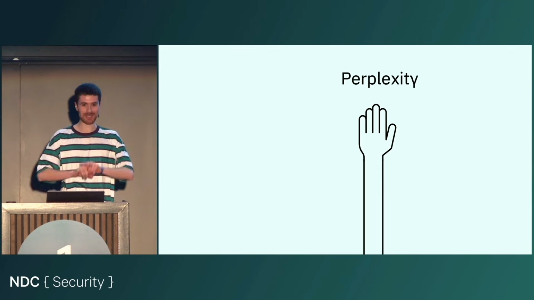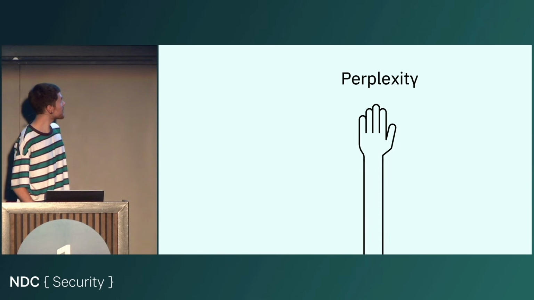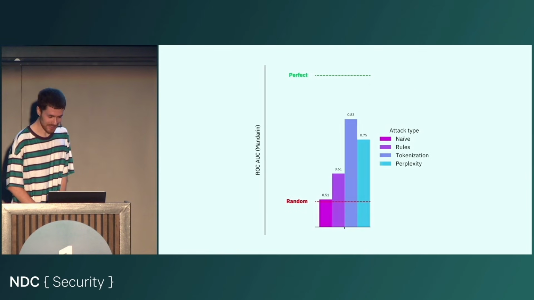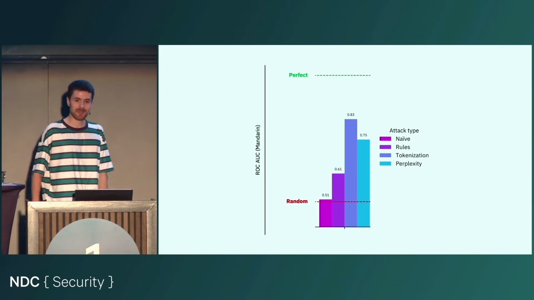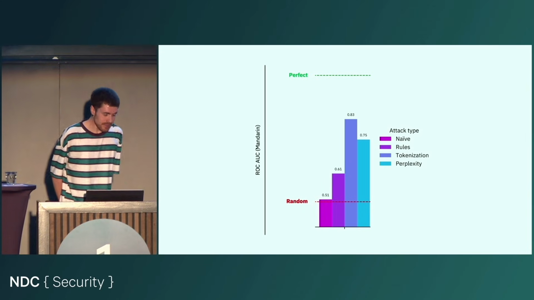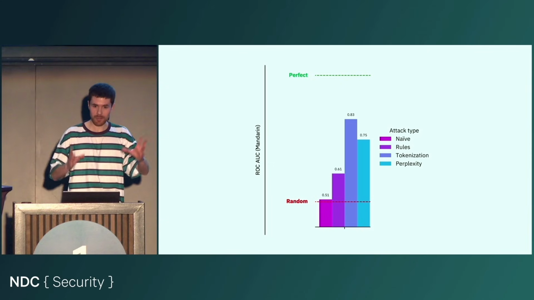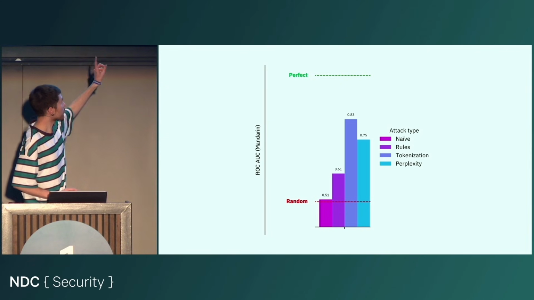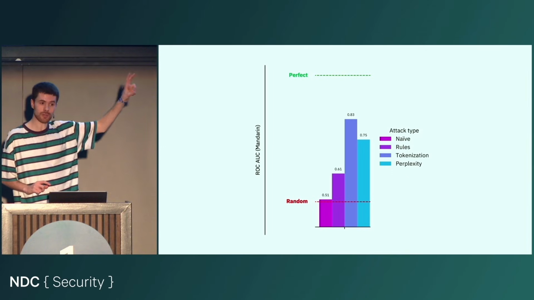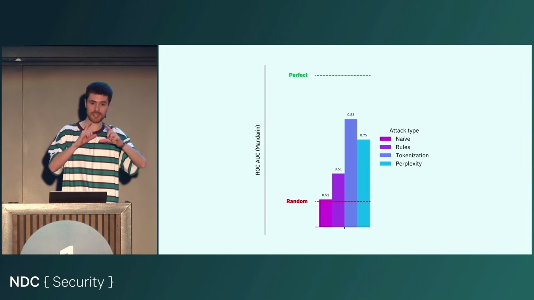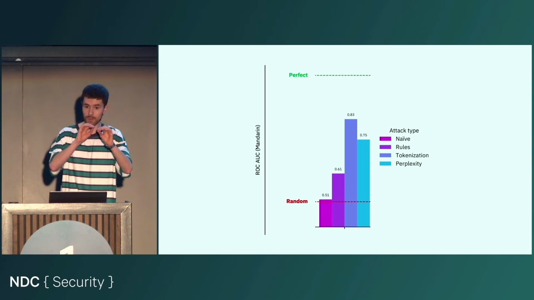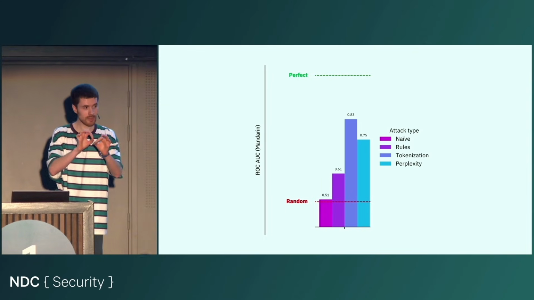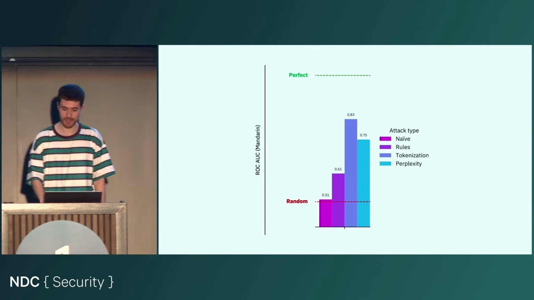Well, I'll give you the results, because maybe there's no need for going for one of the two. Which one of them is it? It's perplexity. Why? Well, this is, again, work in progress, so I'm looking into this right now. But for example, for Mandarin, we can see that the results, when we just analyze the tokenization, are better. If we define our threshold in the best way possible, we are able to better classify those texts.